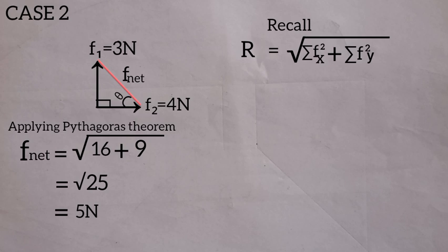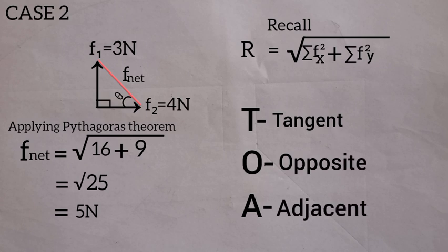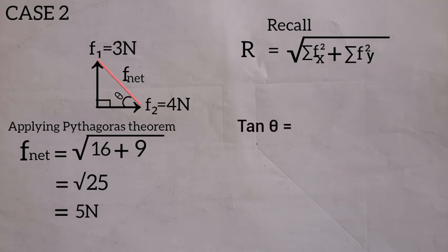Now, at what angle? When I told you there's a single force connecting F1 and F2, it is acting at an angle, and that angle is given as theta. If you want to calculate the angle, you use the TOA from SOHCAHTOA. T stands for tan, which equals opposite over adjacent. So tan theta equals opposite, which is the side the angle faces, F1, over adjacent, which is F2 along the x-axis. So tan theta equals F1 over F2.